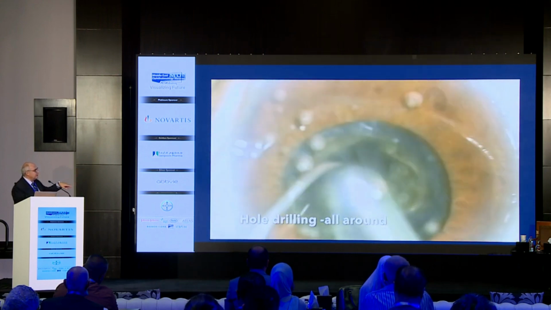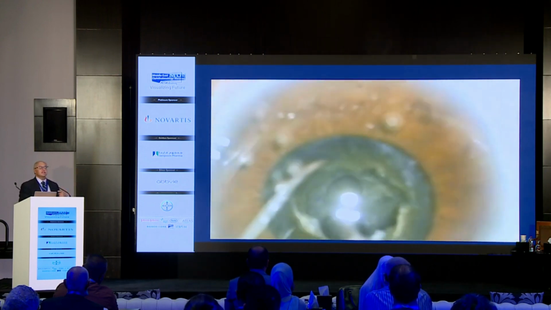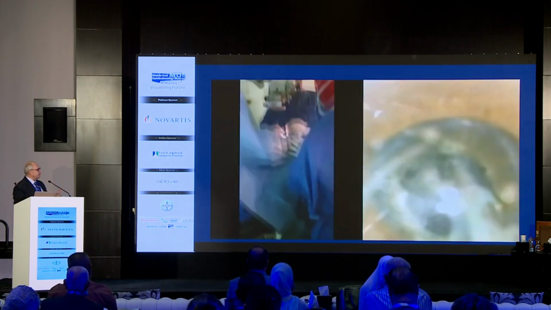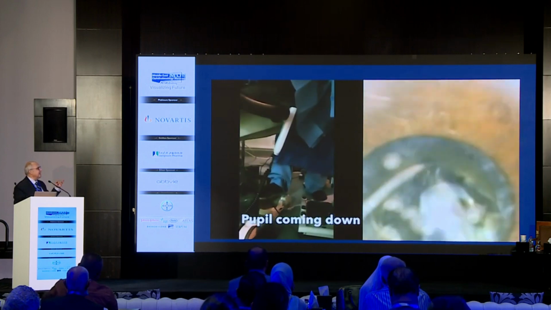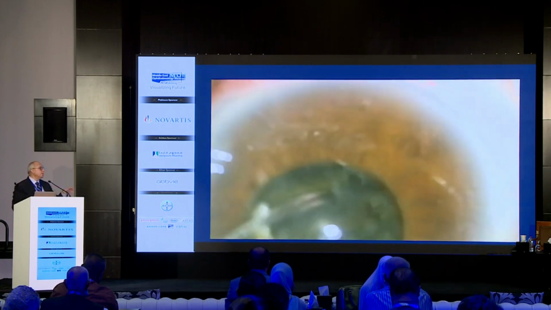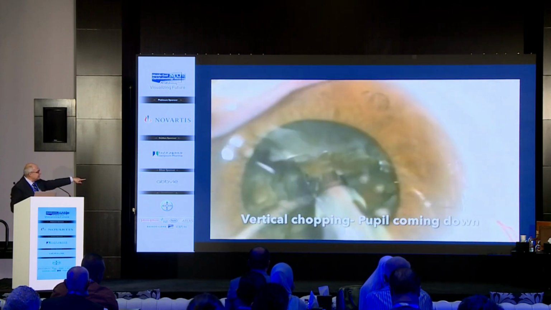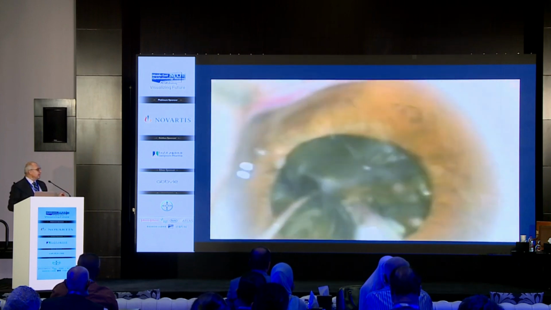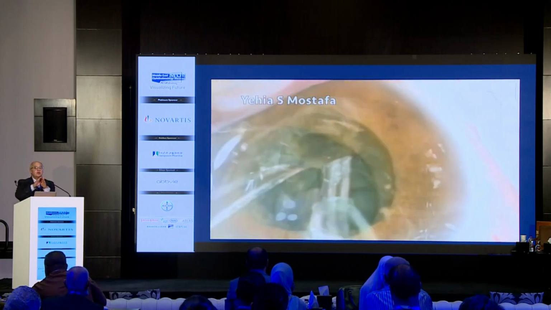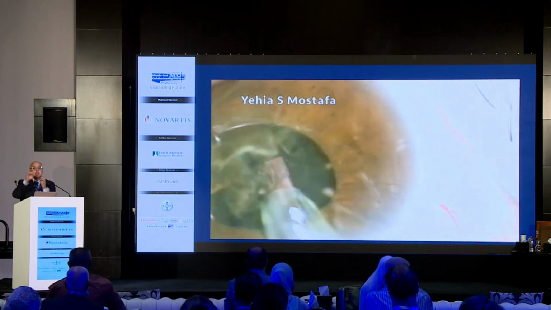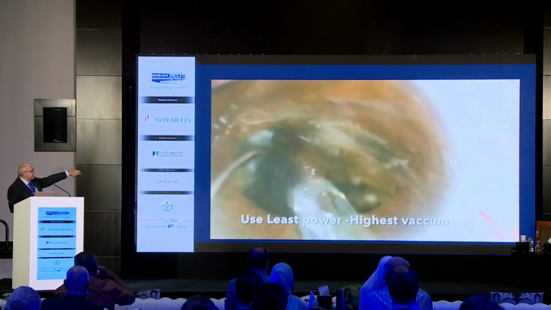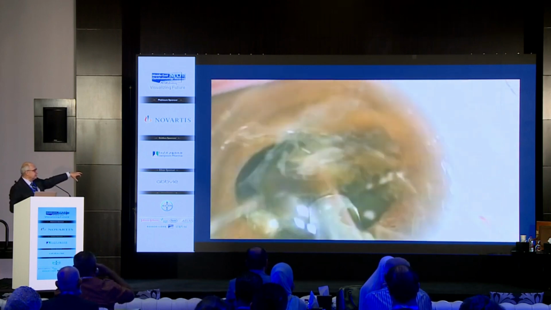As you can see, this is the hole drilling technique, and you can see the rotation of the nucleus is very easy because it is hydrosected through the fluid. And you can see I'm working standing, and the pupil is getting closer. But using the vertical chop with this technique, you can trace where is the part of the nucleus that is preventing you from cracking. Whenever you see it coming, what they call gummy nucleus, just focus down, shave it, or follow the cracks with the chopper. This is a Neumann nucleus splitter.